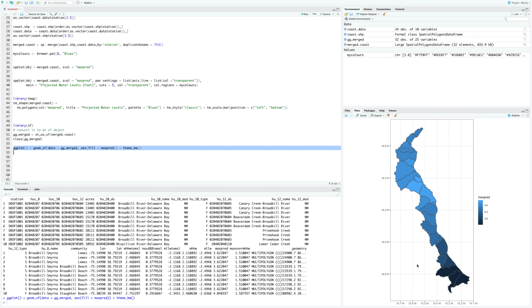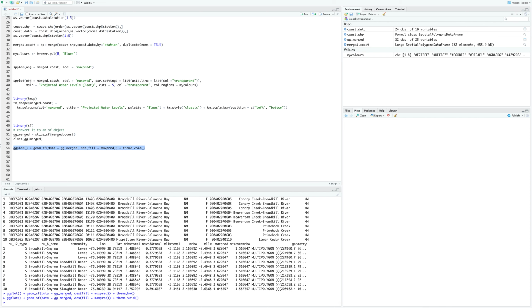So now we just have a white background. We can do theme_void, which can be very useful sometimes, as we'll see. So that just doesn't have anything in the background. We just have the raw data.